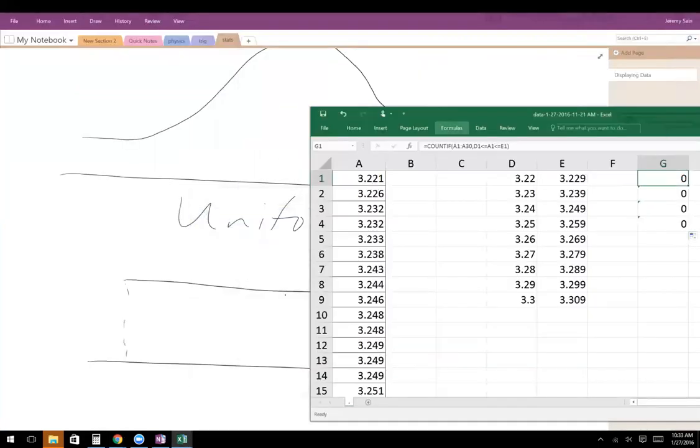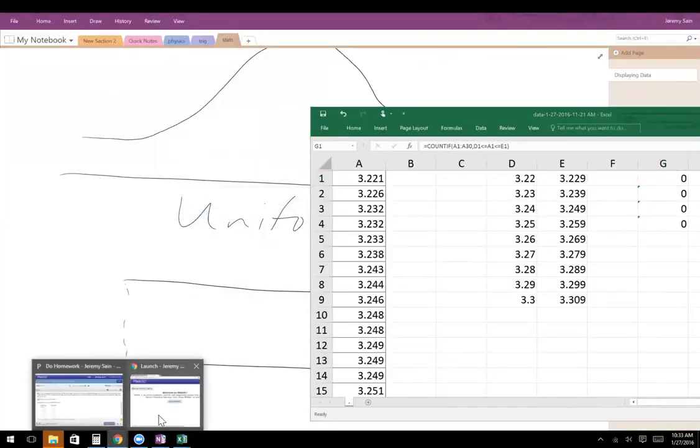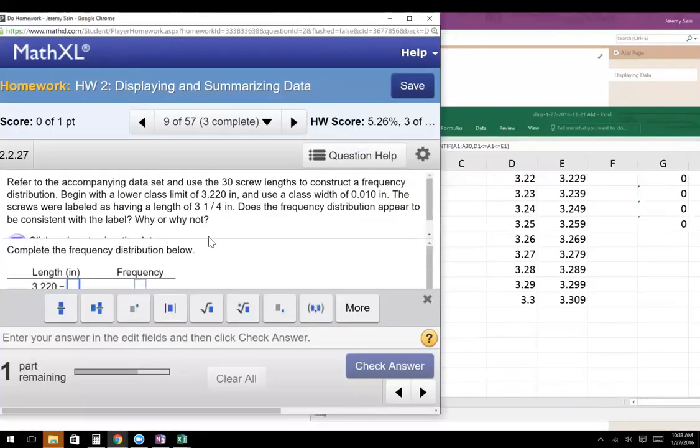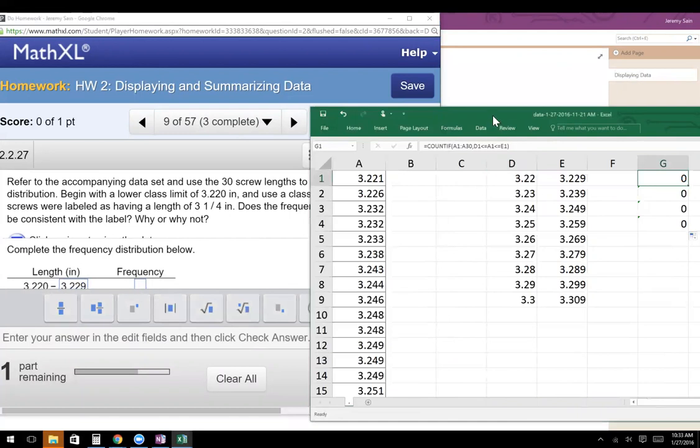All right, let's just go back to the problem. We did at least get the class boundaries for us. So this is 3.229. Frequency, I guess we're going to have to count them ourselves.